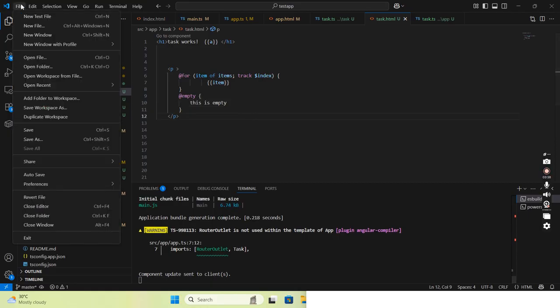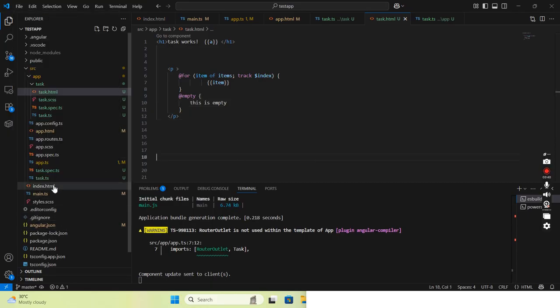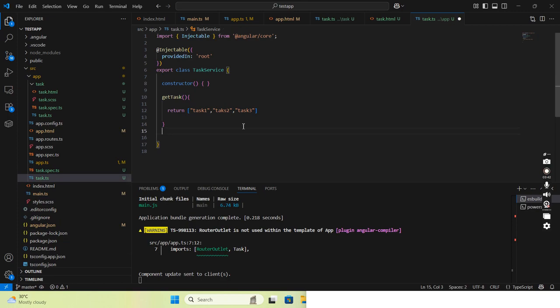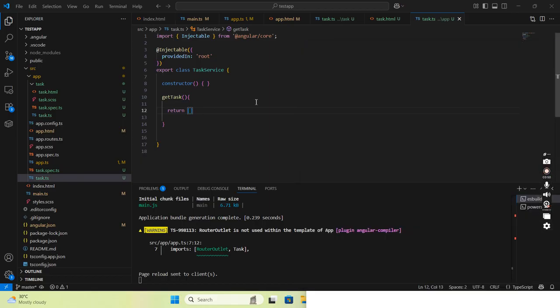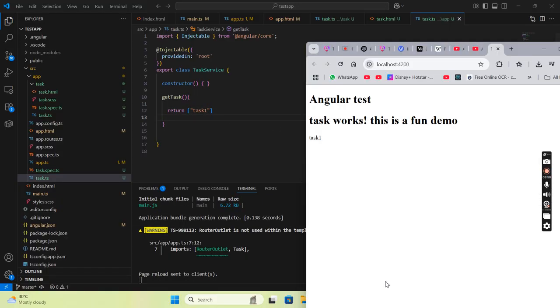Okay, and if I save this, over here, if I remove everything and save this, you see, it says this is empty. And if I add one element to this, task one, I'm going to get task one.